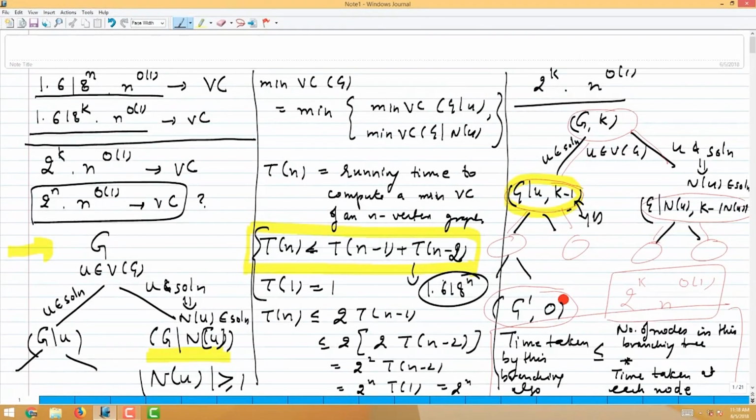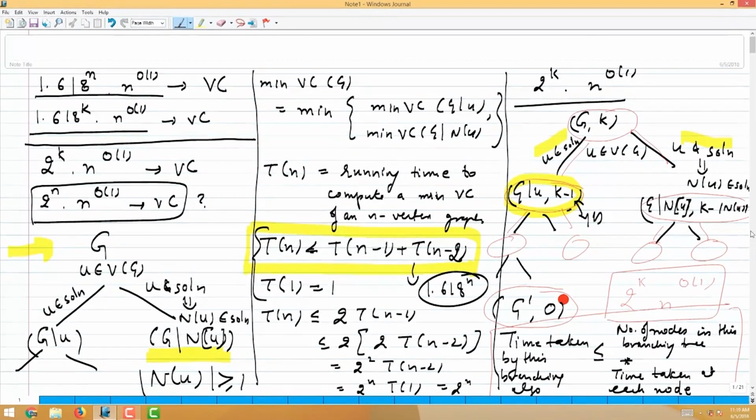Okay, so here, now in this case, if u goes to the solution, fine. If u does not go to the solution, we pick all the neighbors of u. Of course, from the graph, we can delete N of u and u both, right? But note that we can't change k. K only goes to k minus |N(u)|, right? And we are trying to bound the size of this branching tree as a function of k now, right? We are not trying to bound the size of this branching tree as a function of n, right?